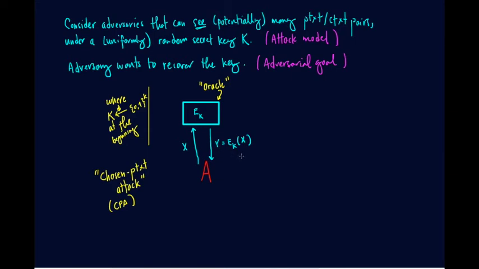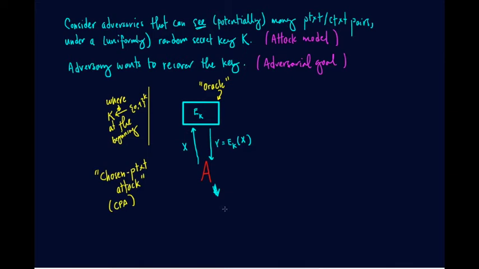Okay, so we've allowed the adversary to ask a chosen plaintext to its oracle, and it gets back the response, which is e sub k of x. And we've said that the adversary wants to recover the key. So what does the adversary do at the end of its execution? Well, we usually write in these kinds of pictures this heavy arrow as the adversary outputting something. What's it want to do in this game? It wants to recover this key.